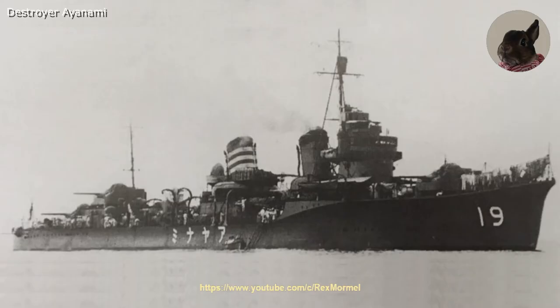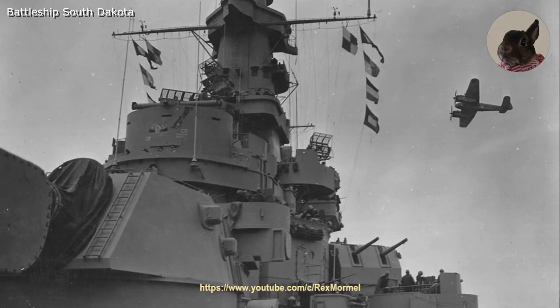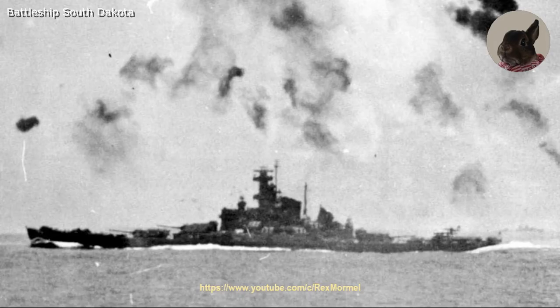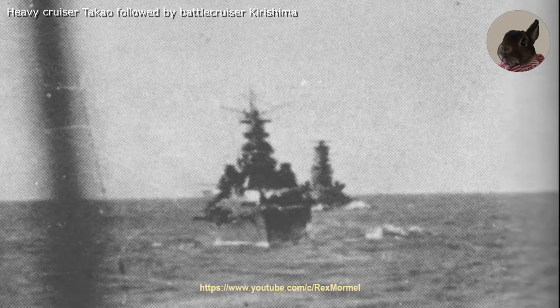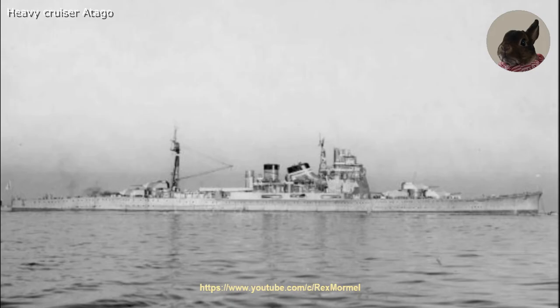The following minutes, the U.S. destroyers were sunk or heavily damaged and the battleship South Dakota suffered an electrical failure. The Washington sailed behind the burning wrecks of the U.S. destroyers, while South Dakota sailed in front of them and was spotted by the Japanese ships. At 2335 the Washington made radar contact with larger Japanese ships that approached the battle area. By the time electrical power was restored, the South Dakota was close to the Japanese ships, and at midnight she was illuminated by the searchlights of the heavy cruiser Atago.